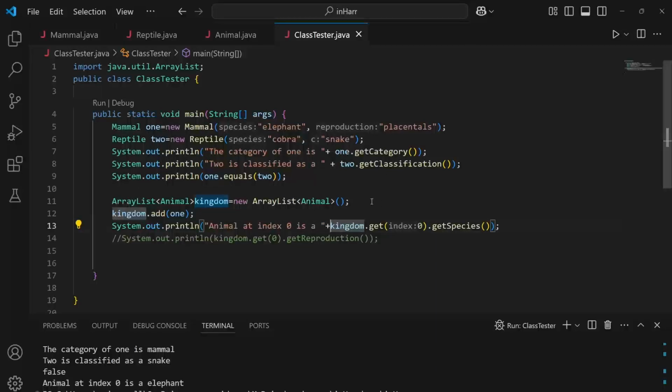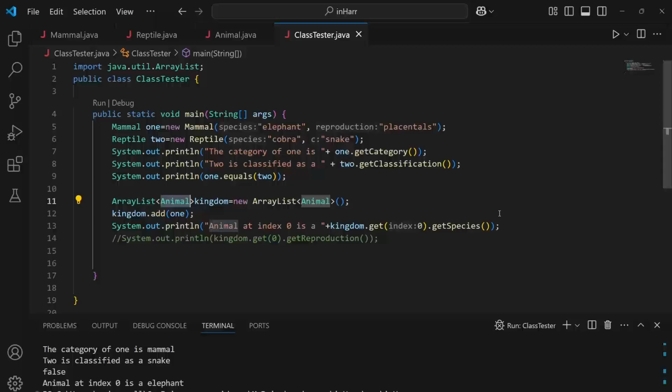One of the great utilities here is that you can put both inside of an array list when the type has been set to animal. And so we have kingdom.add(1), and once placed in, you can say the animal at index 0 is an elephant.